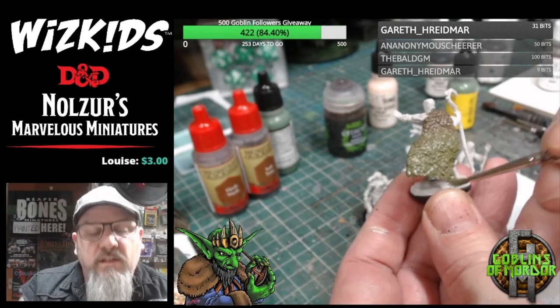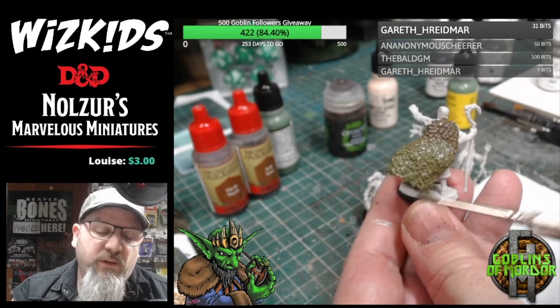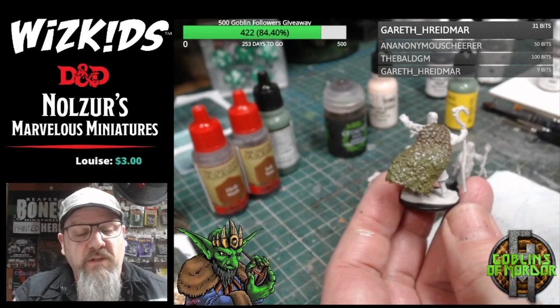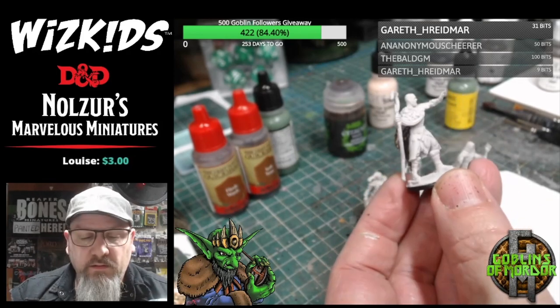And as you can see, the cloak's got a nice two-tone effect already just by adding that brown going into the green, and then it's pure green at the bottom. And we're going to do that with all the clothes on all these miniatures because I want that earthy effect going with all the minis.